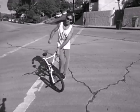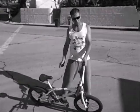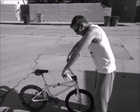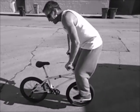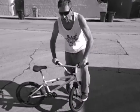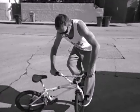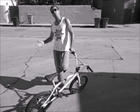Now another version of the front hops, and this is the fun part, you break it down into two sections. You're going to pivot your bars 180, riding backwards, block both brakes, hop up and down, and then you're going to throw your bars sideways and ride away. I like to do a swivel, where I turn the bar sideways, push the wheel, and then it turns me into a little bit of a boomerang.